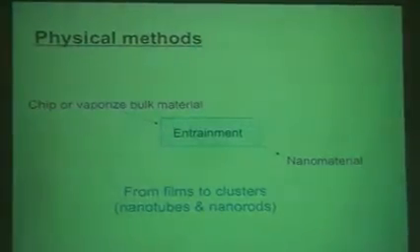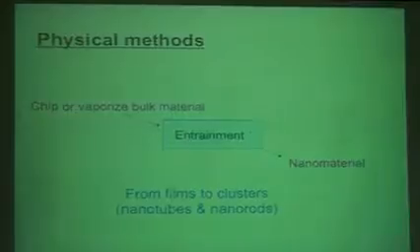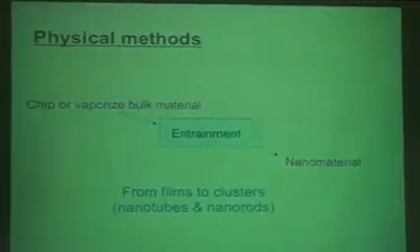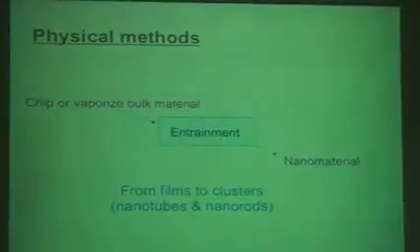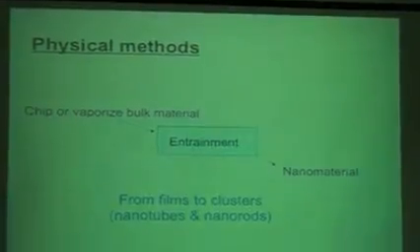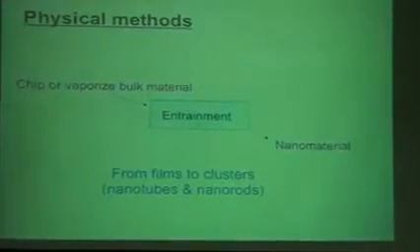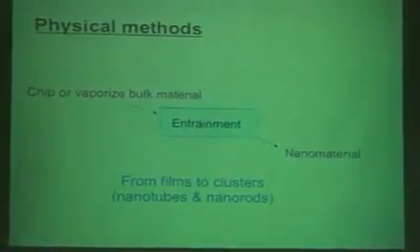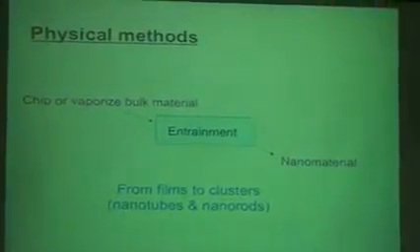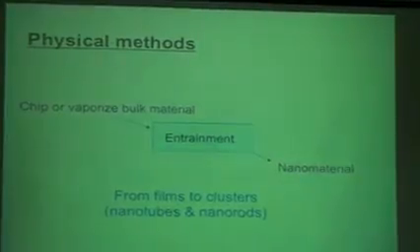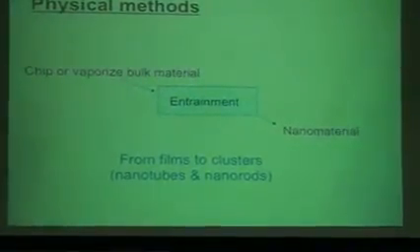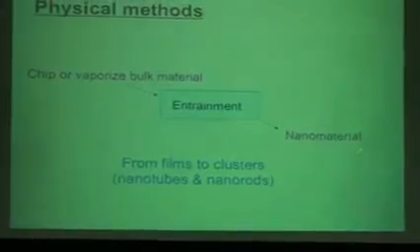Then there is an important concept called entrainment. If you simply have this vapor go around and deposit by itself, you will end up with some sort of nanomaterial, but you may not like it, you may not have control over it, the kind of particle size you want, the texture you want, the dimensionality you want. So there's a lot of game in this entrainment. I can tell you there are at least 2 to 3 Nobel Prizes sitting there in that entrainment. People learned how to control vaporized material and nucleate interesting nanomaterial species, new species. Then you derive the given nanomaterial.